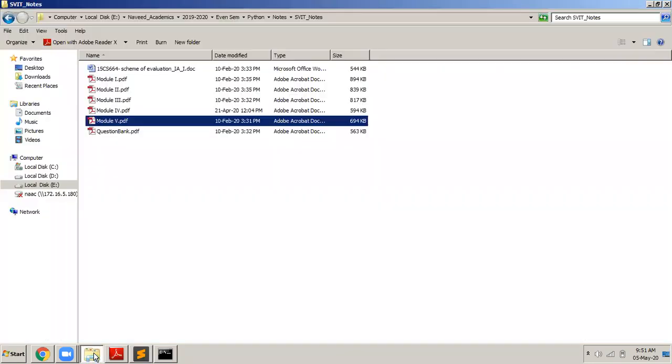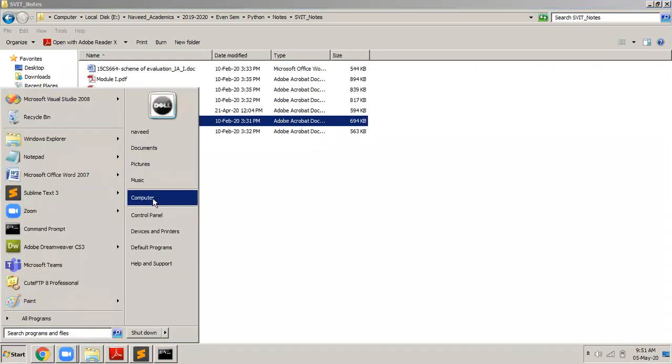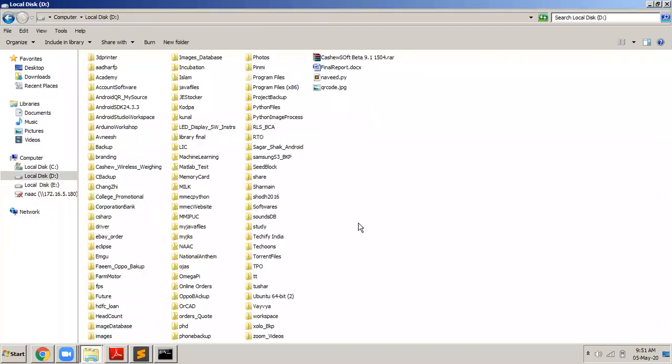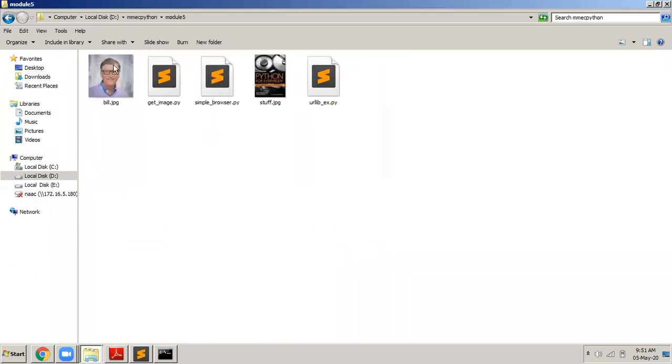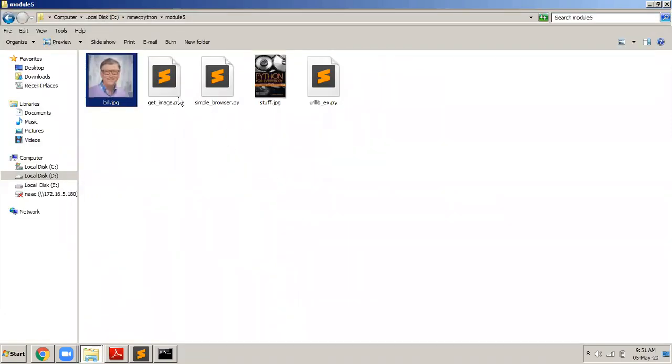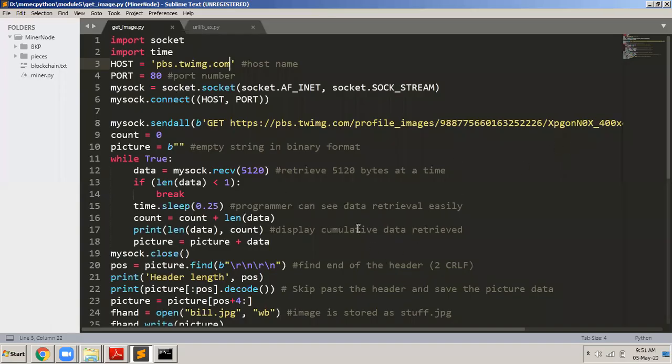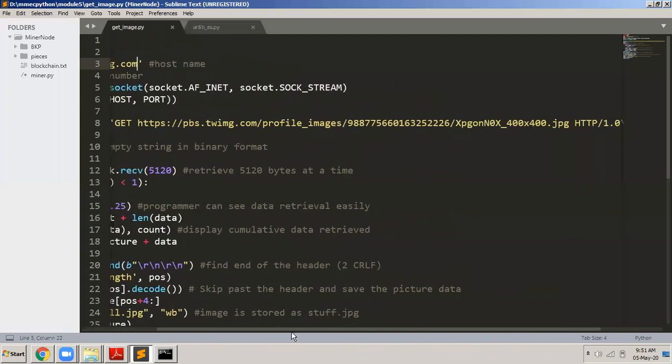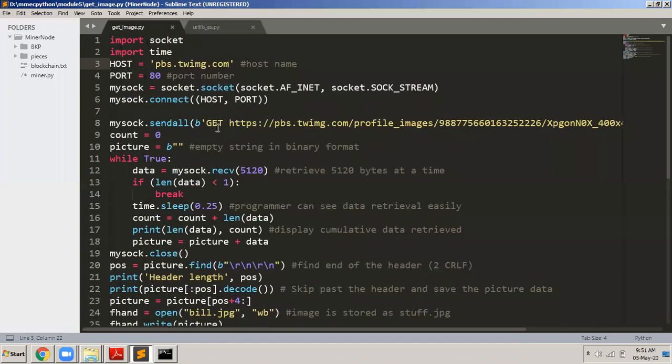And then, last class I remember, by looking at the photo of Bill Gates here, I suddenly remembered. Because last time we were trying to retrieve data from the server, and I was actually able to retrieve this Bill Gates photo from the get image. This was the one. The only thing I changed was, I told you that some servers will give you data back, some servers will not allow you. So I just changed only the URL.